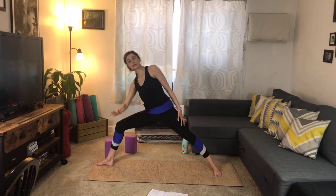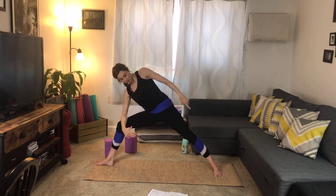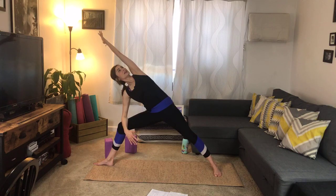Exhale, forearm comes to the thigh for side angle pose. And so now we're making this beautiful line from the edge of the back foot all the way through the tips of the left fingertips. Beautiful, nice long spine here. Pull your belly towards the back of the spine and lengthen through the side waist.